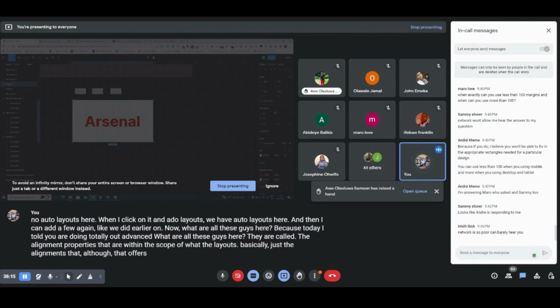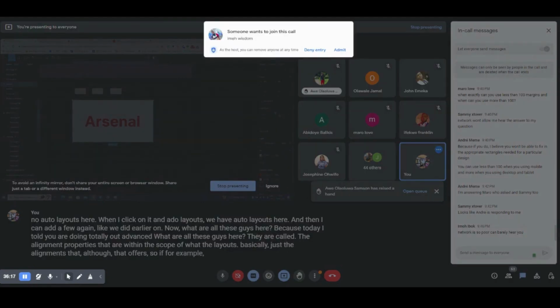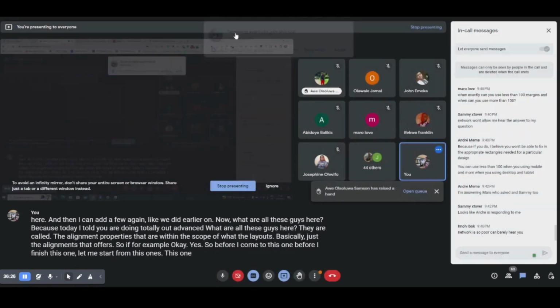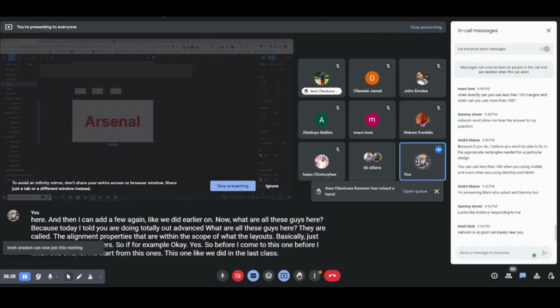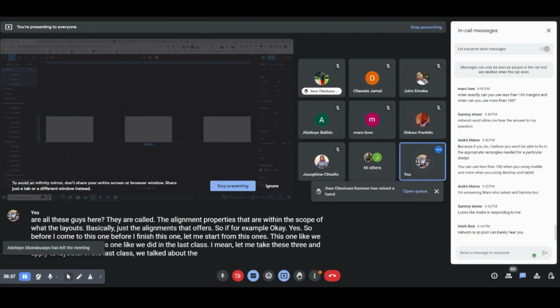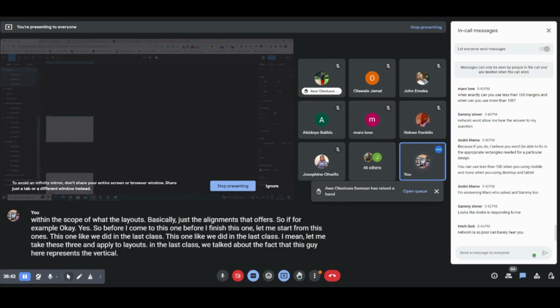Before I finish this one, let me start from these ones. Like we did in the last class, let me take these three and apply auto layout. In the last class, we talked about the fact that this guy here represents the vertical alignment, which is what you see here.